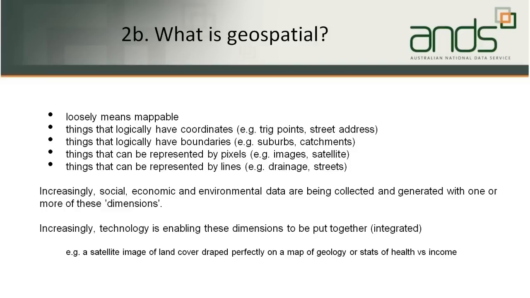Now, the first point might sound a bit twee, loosely means mappable, but there's more to that than might appear. In statistics, something that is mappable means it's continuous in space, or smooth in space, or for the statisticians in the audience, it's spatially autocorrelated. Now, I'll give you an example of that. Elevation is mappable because a process has operated on it over millions of years to smooth things out. So unless you're in limestone country, an elevation at one point on the Earth's surface is going to be correlated to a point close to it. In other words, it's essentially a smooth and continuous thing.